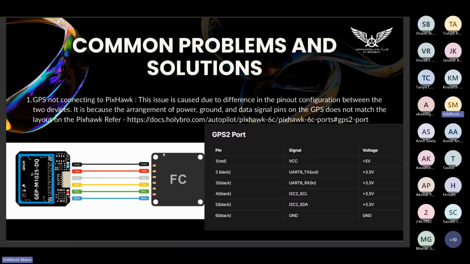In the Pixhawk, the first pin is VCC and the last is ground, so if you connect it directly, it won't work. You have to connect this ground to the last pin of the flight controller and 5-volt to the first, and then the other pins accordingly, looking at the pin out of the Pixhawk. You can refer to this link to know the layout of the Pixhawk and also check the pin out configuration of your GPS before connecting it.